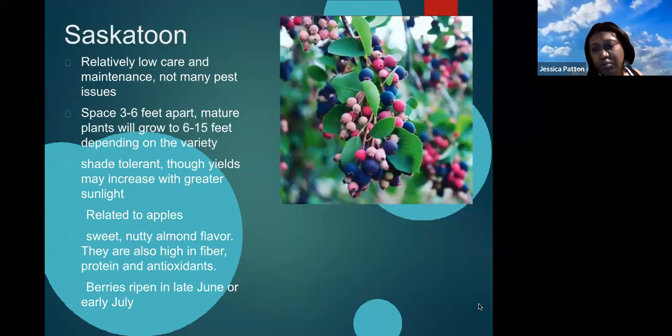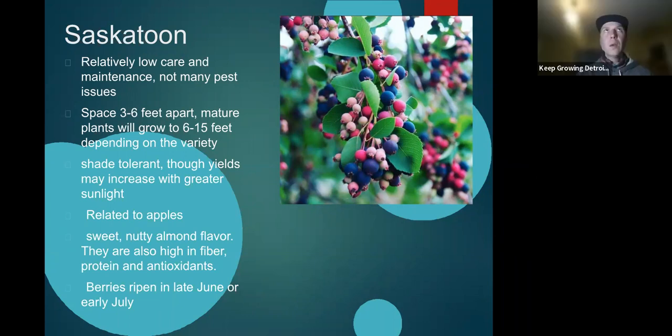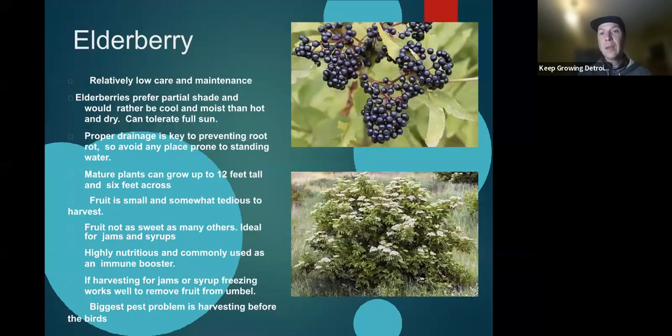And is elderberry a tree or a bush or both? It's tall. So in that way, it's kind of like a tree, but it's multi-stem. So it's kind of bush-like for that reason. This example here is pretty short, and I think there are some shorter varieties. Like I said, mine will get 12, 15 feet tall, and I try and maintain that shorter by doing a little selective pruning. So, tall shrub.